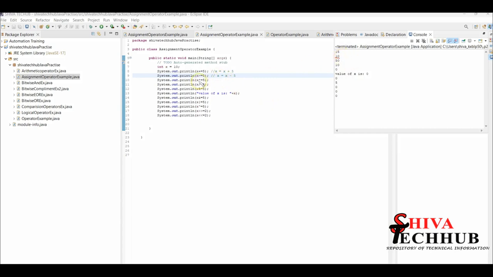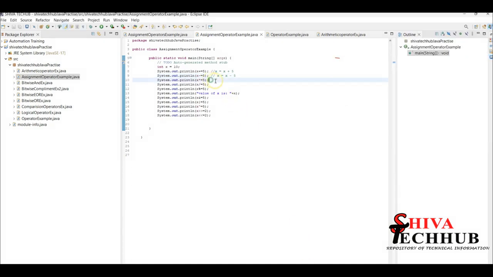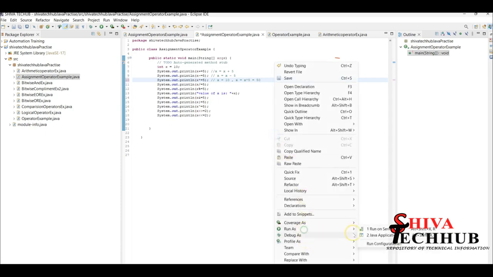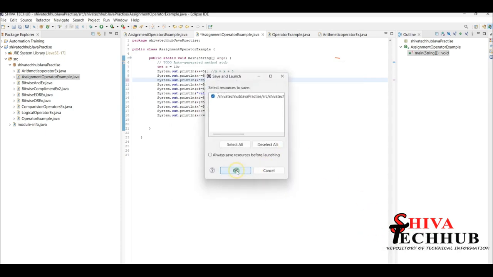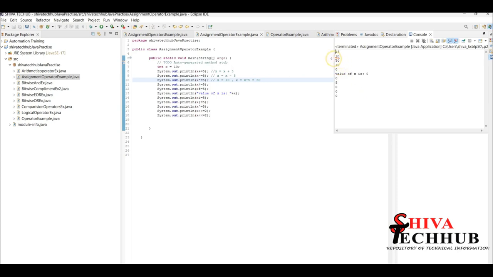Now you need to multiply. Let me write it down here. After performing the previous operation, the x value became 10. Now if you are performing x equal to x into 5, what will be the output? 10 into 5, it will be 50, and that is what is printed. If you see the third value, 50 is printed.